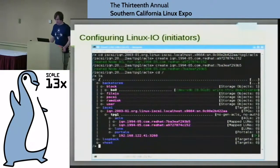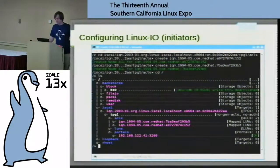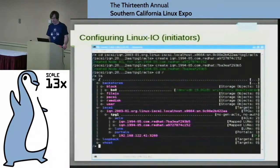All right. And again, before doing this configuration, I'm just navigating to that part of the configuration. The IQNs of the initiators need to be added under the ACLs section of the portal group. So I just did cd iSCSI and then the target IQN and then /TPG1/ACLs. And there's tab completion, so you don't have to type that all out. You can just press tab, and if you're not sure what's there, you can press tab twice, and it will give you the different options. So it makes it very fast and easy to configure this thing.